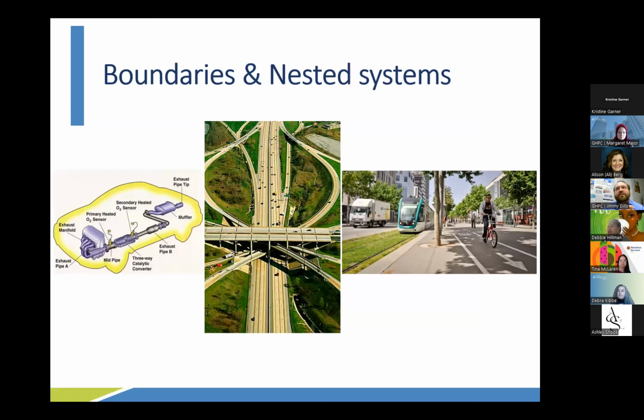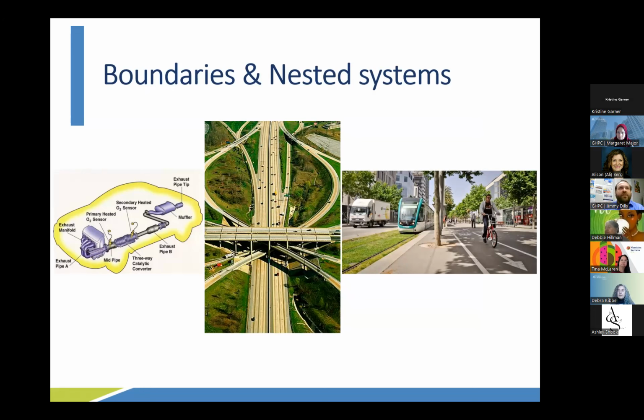So when we think about systems, everything's a system. We're all part of one big universal system. We're part of a global ecosystem. We're all parts of organizational systems. Our own bodies are systems. Within our bodies, we have the circulatory system. We have the lymphatic system. We have all these different systems all nested within each other.